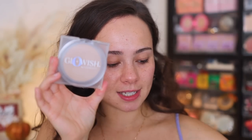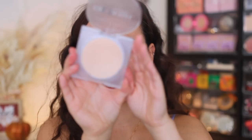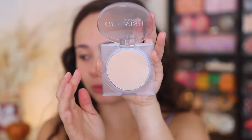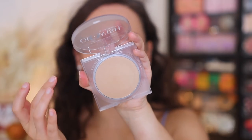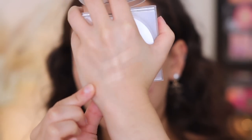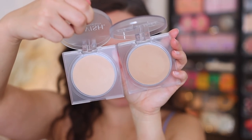Something about it is so modern. It's the same packaging as the Soft Radiance Bronzer, but obviously it is clear. So let me show you the shade Light first, which I think is going to be my shade. It feels really, really silky. That's what the Light shade's going to look like. And let's get into Light Medium. Here's what Light Medium looks like. Super silky, but doesn't seem to have powdery fallout. You can see how shiny that is, and it is significantly darker than the Light. Here is Light and here is Light Medium next to one another.